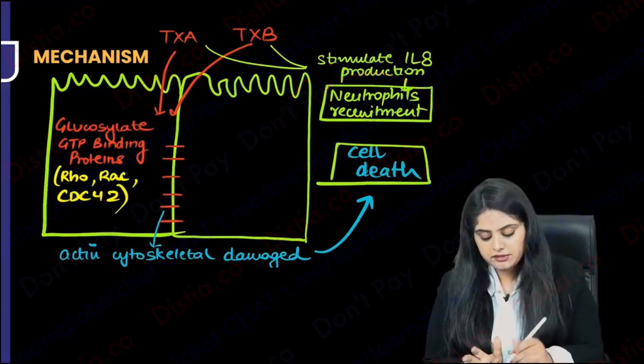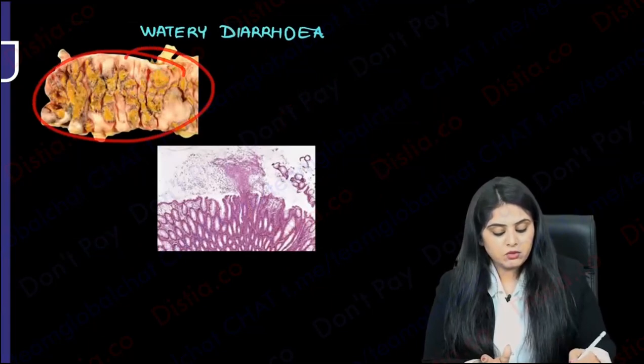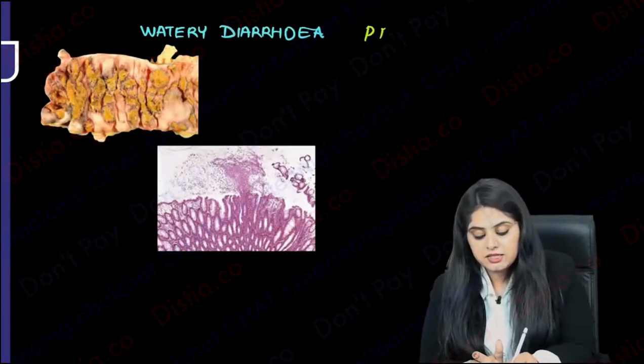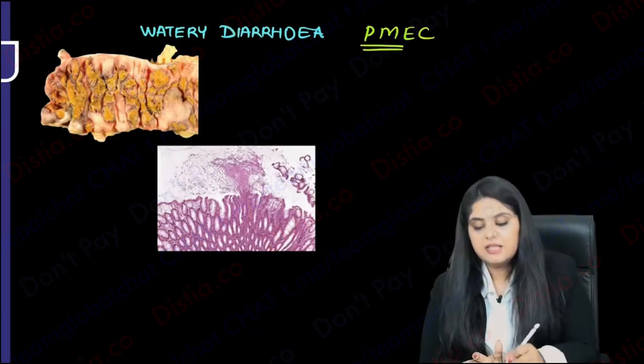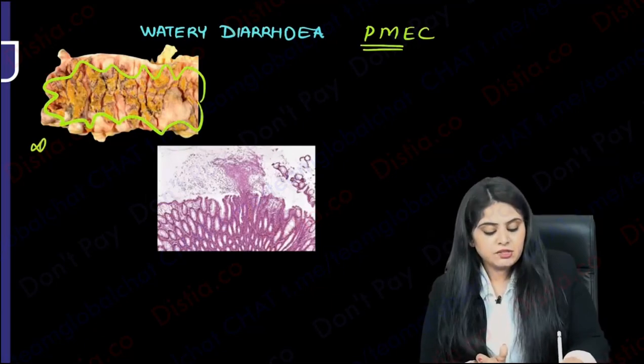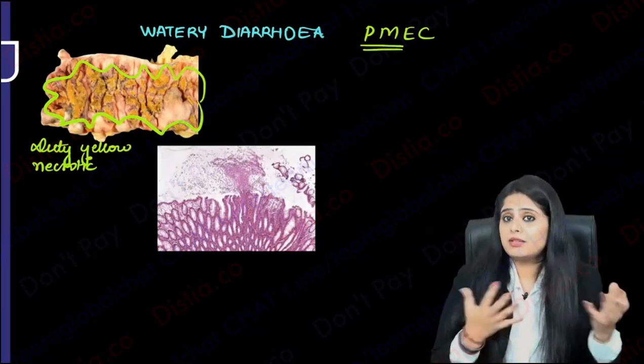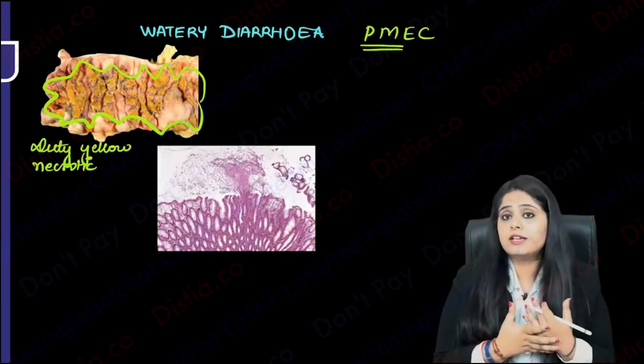And altogether this is the thing that has ended up making that very, very famous membrane. Why are you calling it pseudomembranous enterocolitis? Because there's a membrane that is formed. Can you see this dirty yellow necrotic membrane? Yes. So this dirty yellow necrotic membrane that you are dealing with, this is the one that is responsible. It has formed because of that full pathogenesis of difficile toxin that I have taught you.